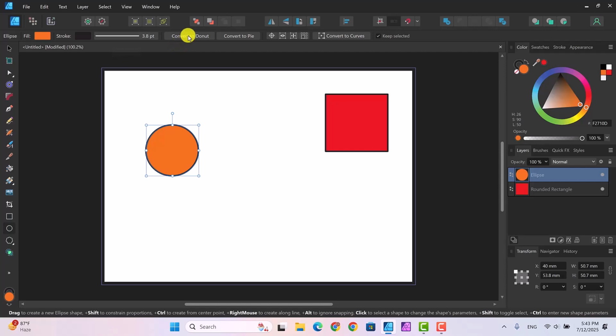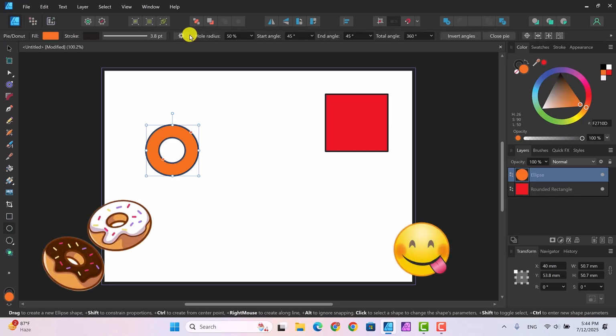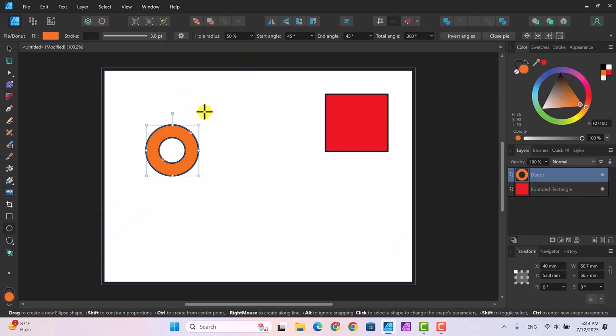Alrighty, now we have a circle right there, and you can go up to this, and it will say convert to donut. Now, you're not going to get any donuts from Shipley's or any place like that. All you're going to do is to get a donut right here. You can change your donut hole, another thing from Shipley's, by clicking on the hole radius and using the slider.